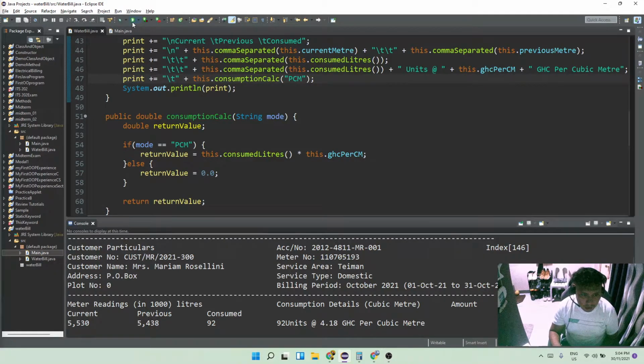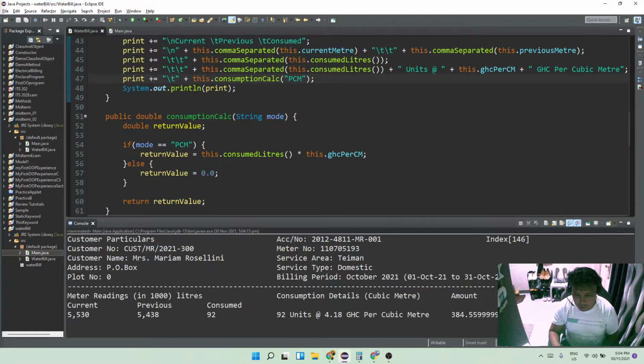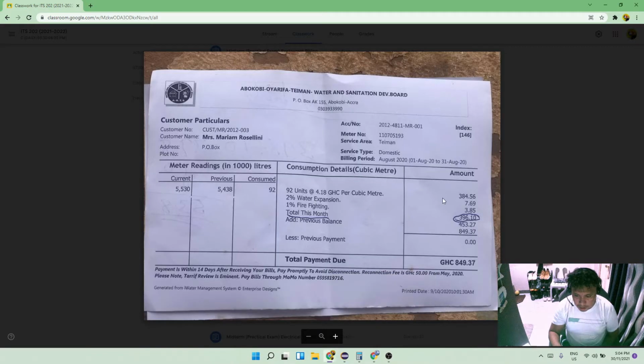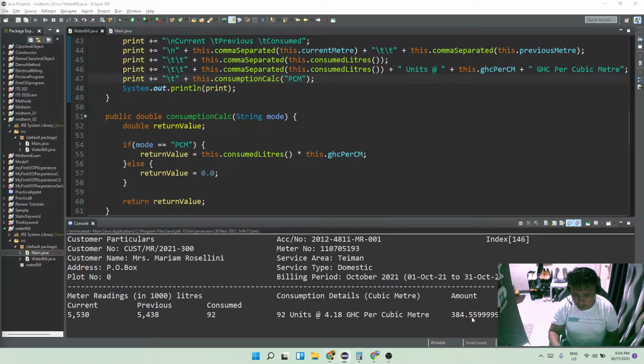So when we run it, we have 38456. Okay, it's correct. It's still the same, 38456.